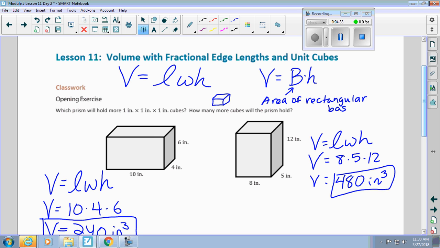You'll notice that this is a capital B, right? So in the math world and math lingo, that's reserved for very specific things. Like a capital V is for volume, capital B is for the area of the base. And this is the area of the rectangular bars. I'm going to write E there.